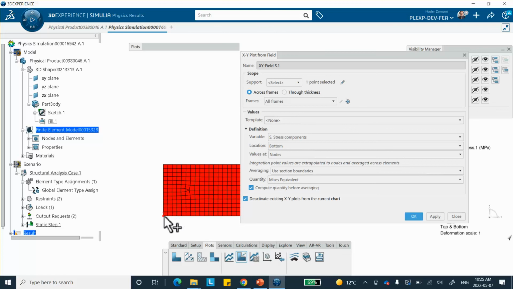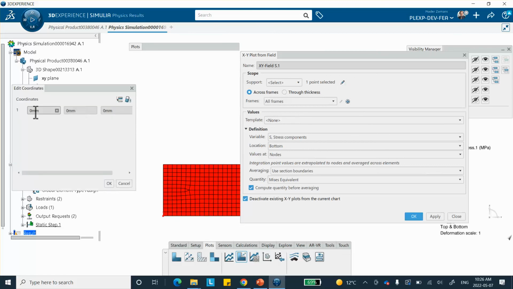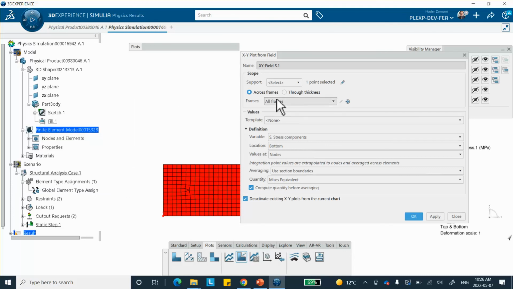And so see, it picked point number 1. If you want to know what the coordinates of that point are, incidentally, it is right here, 0, 0. If you want to delete it or change it, that's fine. But this is fine with me. So I want the plot of stress at that point, 1 meter stress at that point, as a function of basically time. And let's say apply.